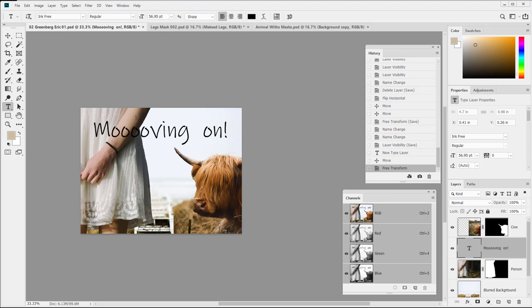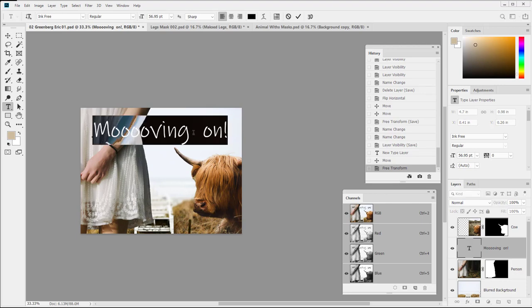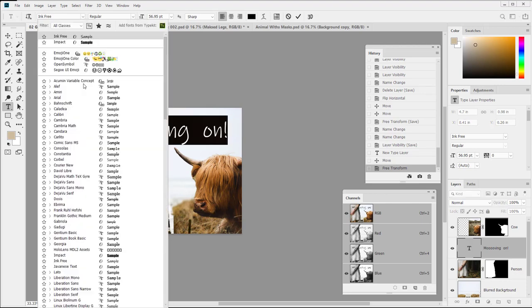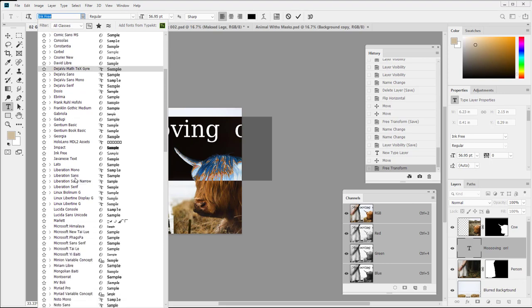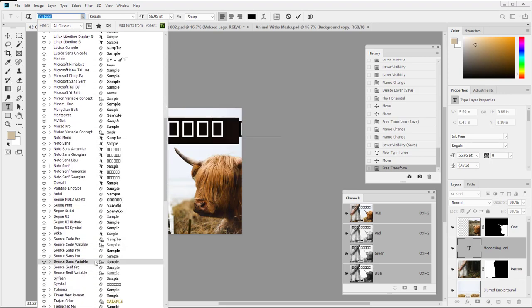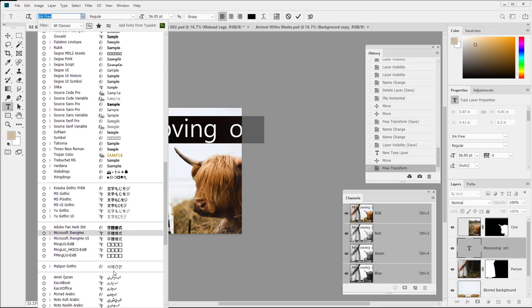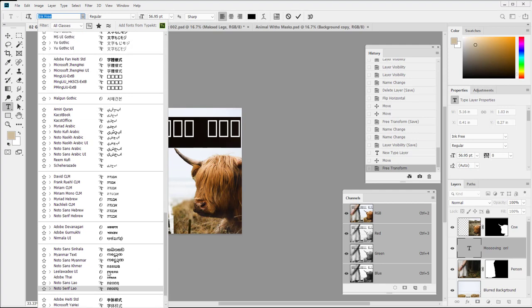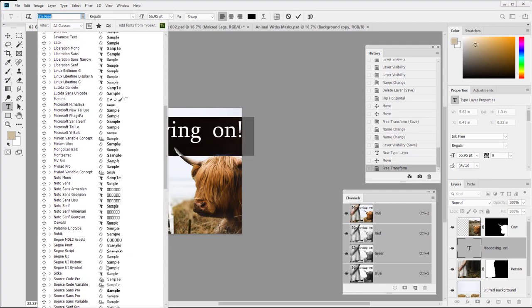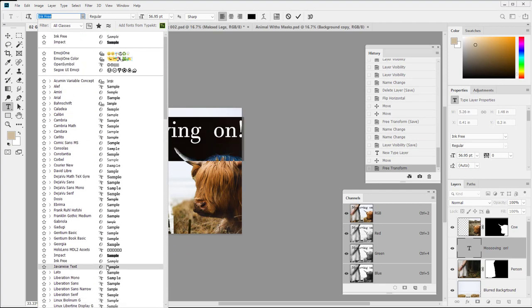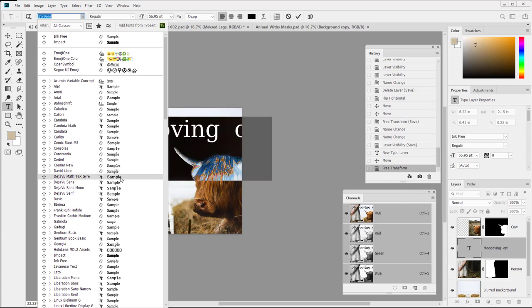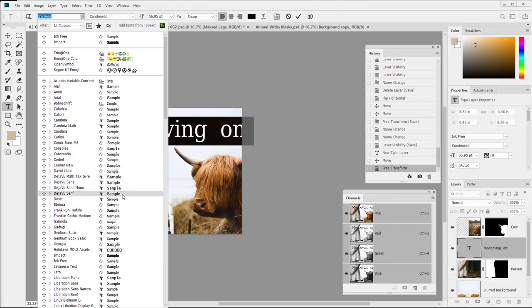So I'm going to grab the text tool, highlight this. I don't know, Ink Free, I don't want that. I'm going to pick, let's say something kind of fun, but still legible. Now, I'm of the mind that text should either be legible, so you can read it easily, or completely illegible and just a design option. But if you have semi-legible text, it's just annoying.